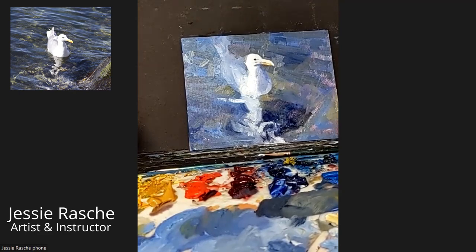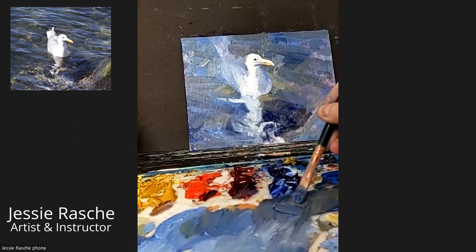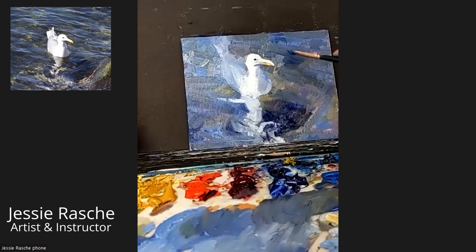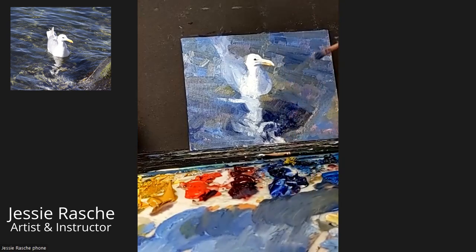So not a simple answer, right? But there's a certain finished quality of, did I get paint in the places you would expect it to be? You know, like if there's canvas showing through, is it intentional or is it because I ran out of time? You know, if I have super thick paint right here, is that the only place because it's focal and it makes sense? Or does it look like, again, like I just ran out of time?